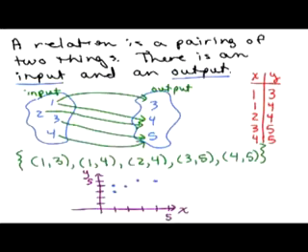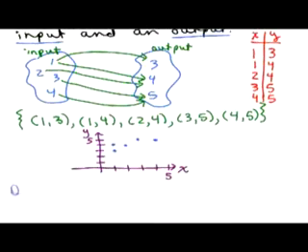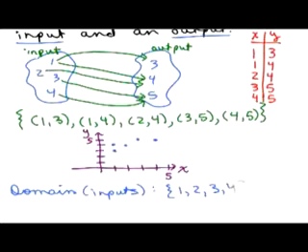We call all of the inputs the domain, and we call all of the outputs the range. So from this particular picture, if I was going to list what was called the domain, that's the set of inputs, okay? Well, what numbers do I have? I have 1, 2, 3, and 4. That's my domain. Notice I don't write 1 twice because it's just a set of numbers, and there's only 4 numbers. It's just that 1 is listed more than once. And then for my range, that's the set of outputs.